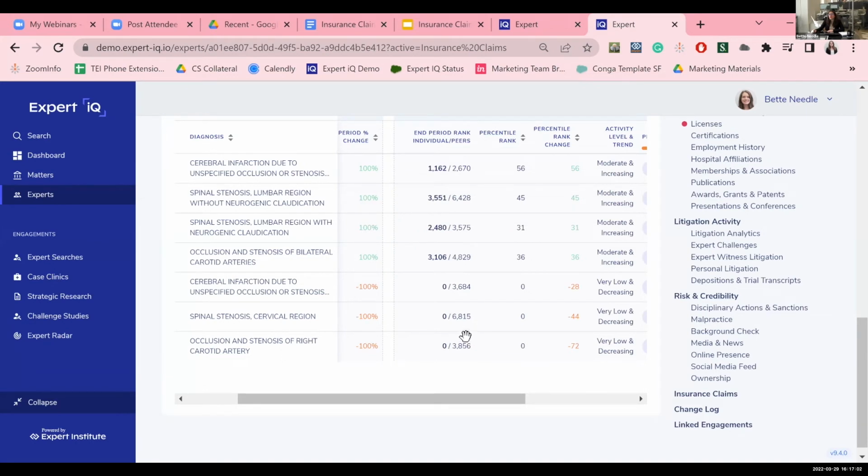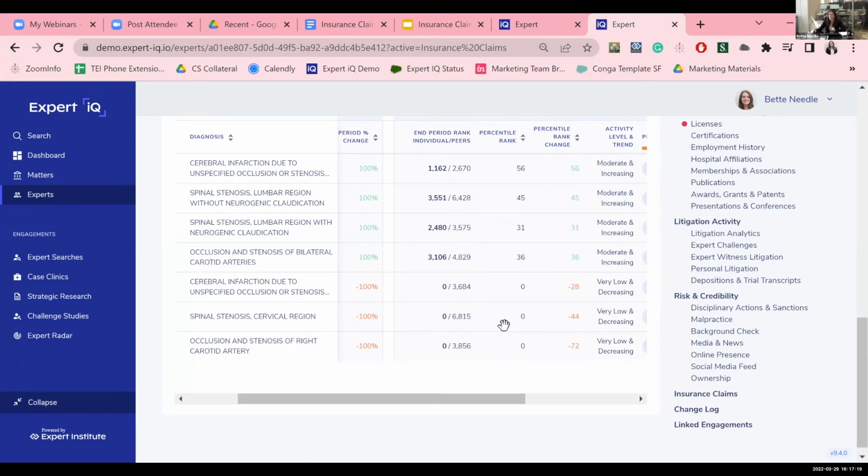Between 2020 and 2021, he submitted 0 claims for patients with spinal stenosis of the cervical region, whereas 6,815 other neurologists across the country did. So it's not necessarily that this is rare, it's just that Dr.